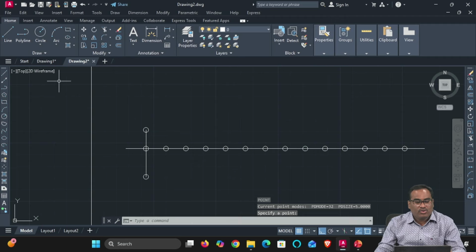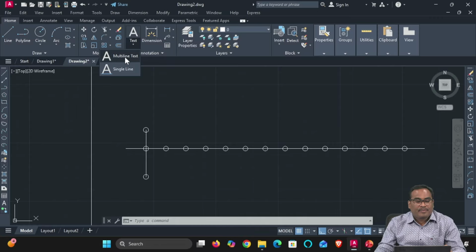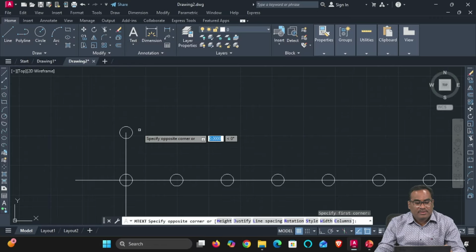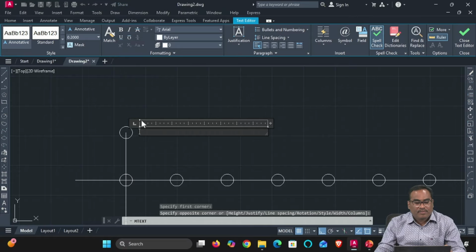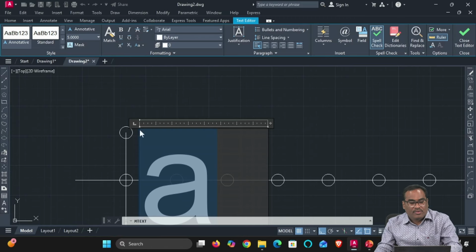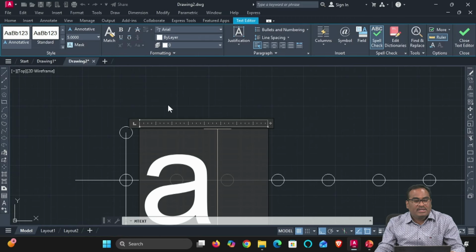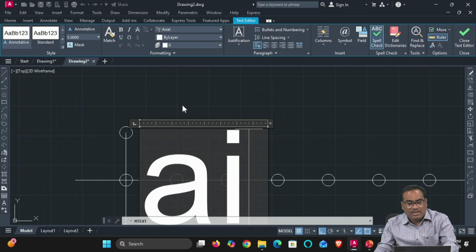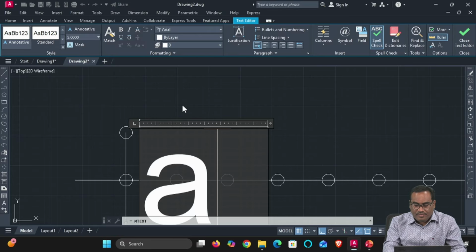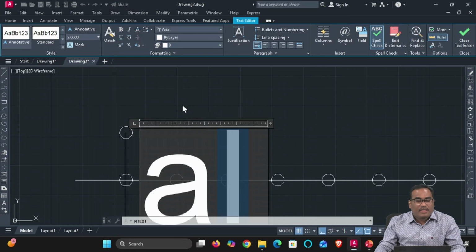Now I have to keep a notation. Multi-line text, A, smaller one. You can select A, dash, then apply stack.